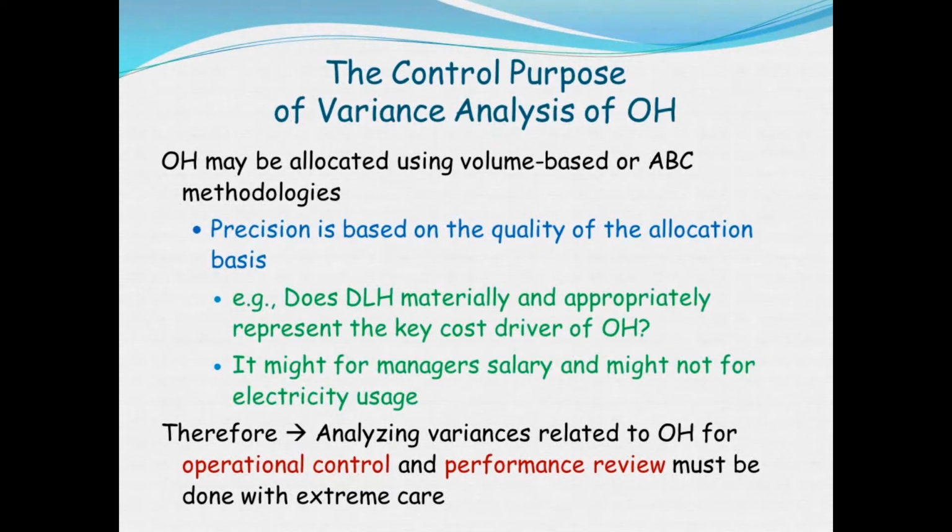If you're basing volume upon direct labor hours, is it really the problem that you have to make direct labor hours? It has nothing to do with overhead. There should be a clear cause and effect between the driver and the allocation. So whereas you always want to do this with care, the key word here is extreme care. When you're trying to make operational decisions off of this variance analysis, use extreme care.